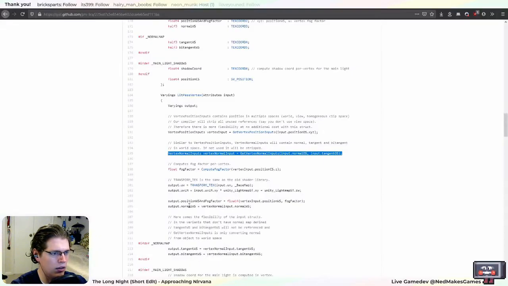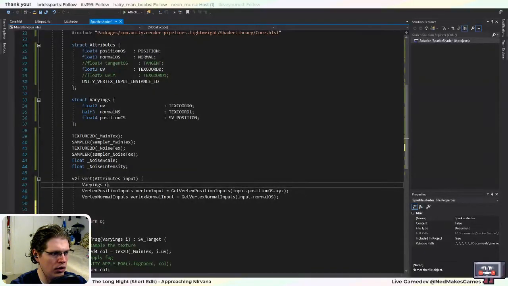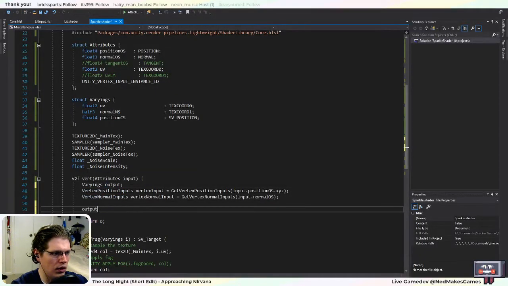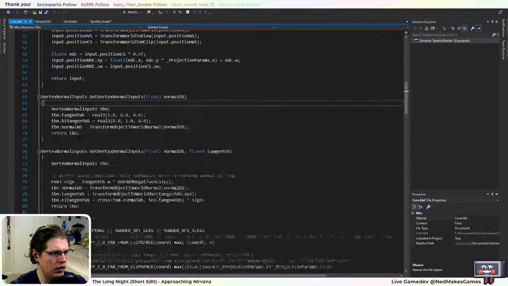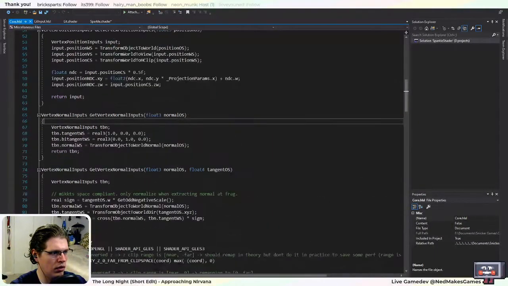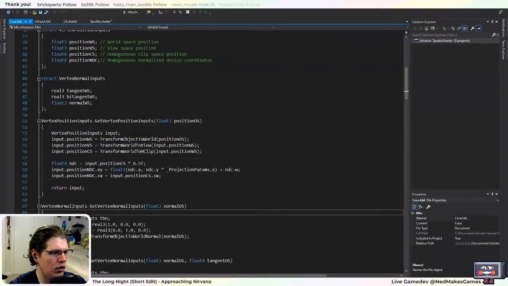I'm going to use the standard name for the output instead of just O. So we have output position in clip space is vertex input. We can look in the core to see what the name is.